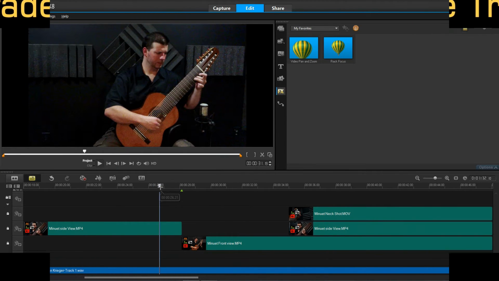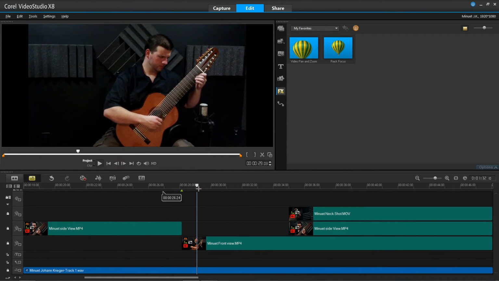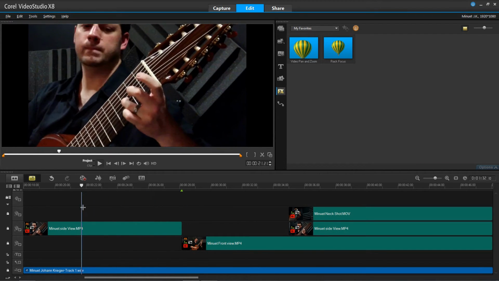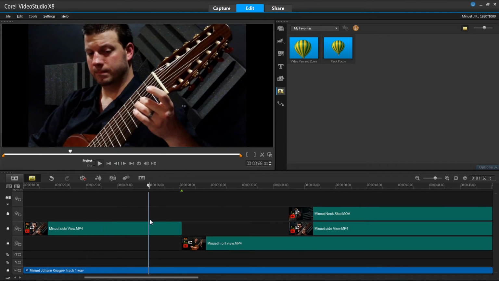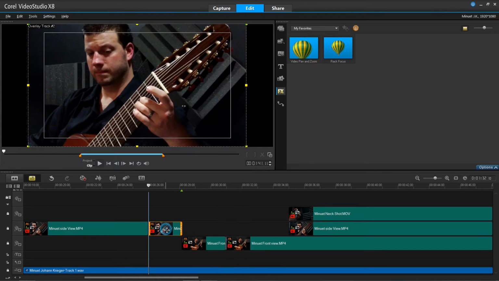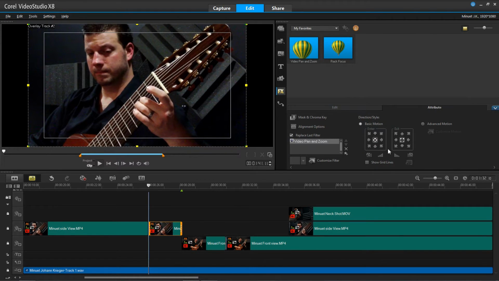Now what I want to happen is I want this to fade out as the other one fades in, and I want to see both of them at the same time. The video pan zoom's already applied to this clip, so I'll go ahead and split it. And then I'm also going to take the clip I want and split that as well. I'm going to apply a fade out.